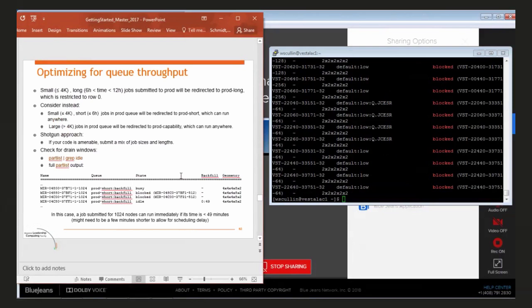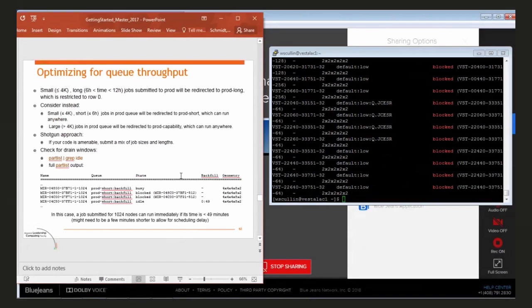Small, long jobs that are submitted to prod are restricted to prod long, and therefore only to row 0, so a third of the machine. If you can cut your job length in half to keep it below 6 hours, then you're eligible for prod short, which helps your job's priority. The best thing you can do again is to run capability class jobs that are using 20% of the machine or more.